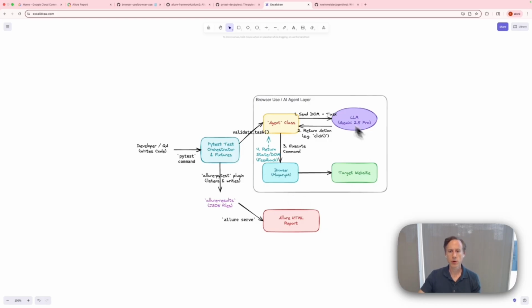So once this whole process is completed, Allure Pytest, which is a plugin for the Pytest framework, will write out to Allure result files, and then we can serve the website that you saw there with the Allure serve command, and that will generate that HTML report for viewing. So that's the overall process. Next, let's go ahead and dive into the code.